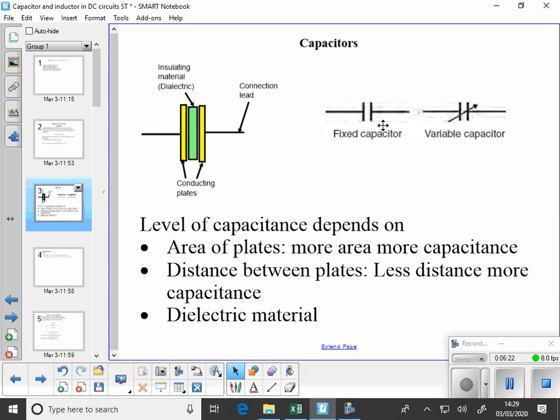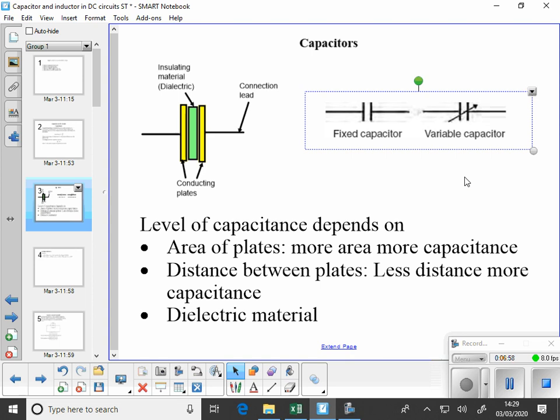These are the symbols for capacitors up here. A fixed capacitor is two parallel lines, and then you can have a variable one, two parallel lines with a line through. Some capacitors are polarized, i.e. they've got a positive and negative terminal. If that's the case, that's indicated on the symbol, and they obviously mustn't be connected the wrong way round. Typically these are called electrolytic capacitors. So you can't use those types in AC circuits because they won't accept reverse current.